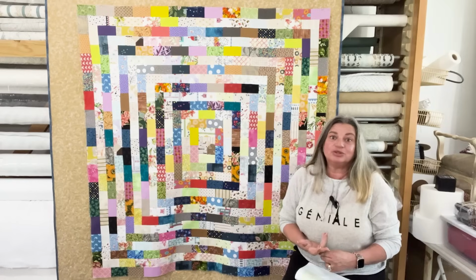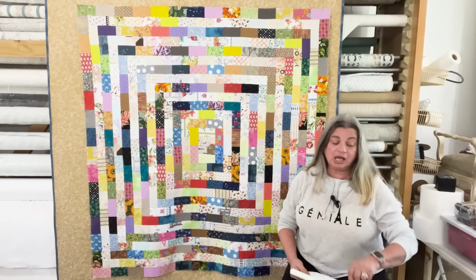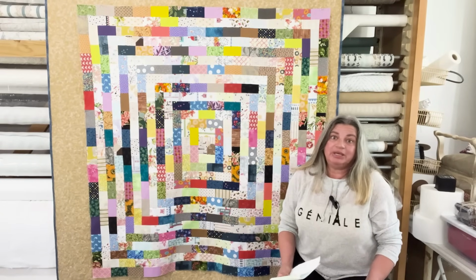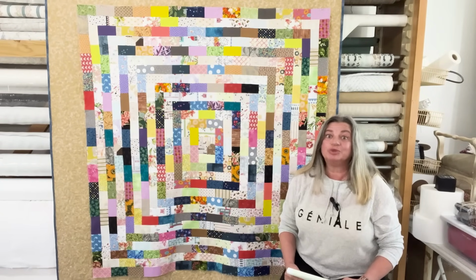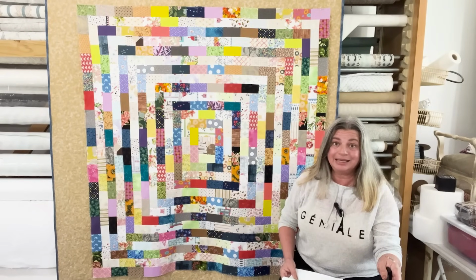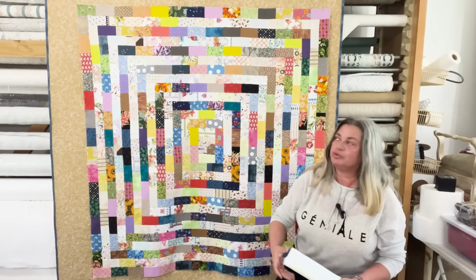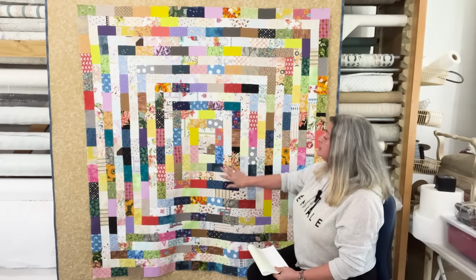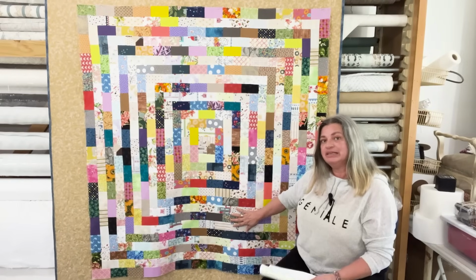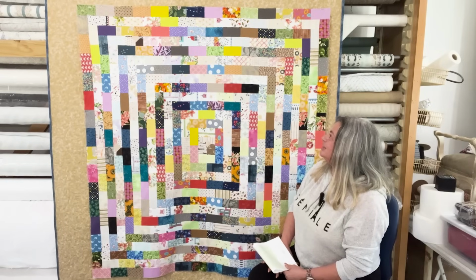So I literally started that yesterday afternoon at about 1 o'clock, and it is 4:15 now. So it's taken me just that amount of time to do it. It was really, really a fast quilt. And that's from cutting it to finishing it. Well, except for the long arming, and you all know why. And this is a size that I could long arm on my home deck machine because it's not that large. But I'm going to wait until my long arm machine's repaired, and then I'll do it.